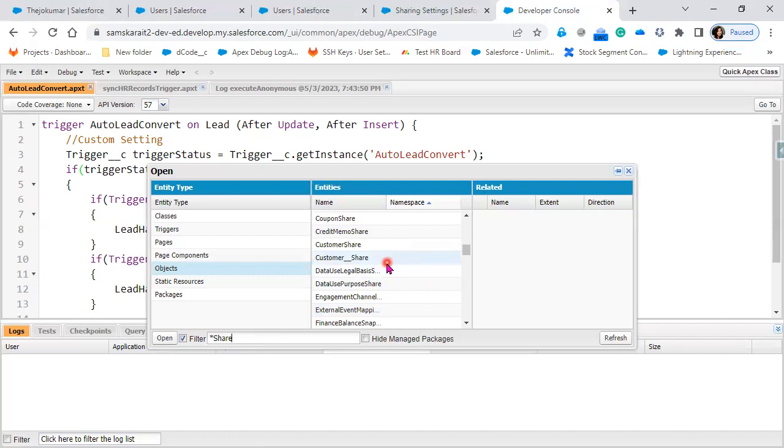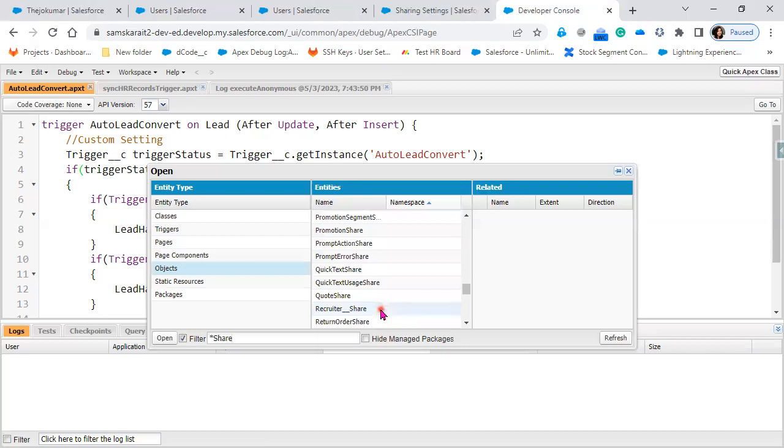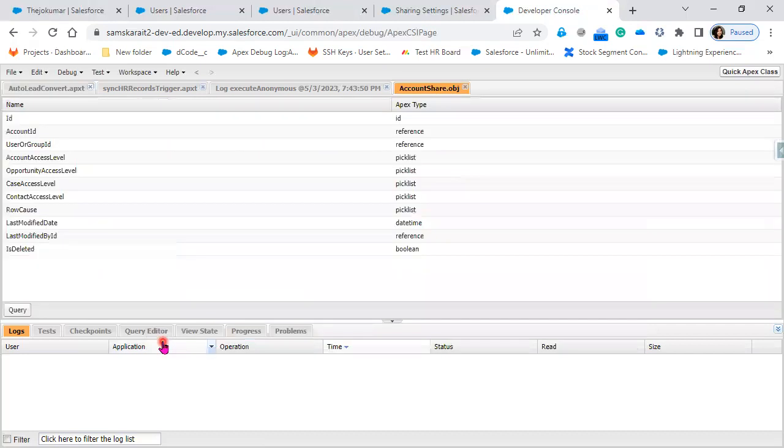And location share, opportunity share, right? So every object has a share object. Whatever is related to the account will be stored in the account share.